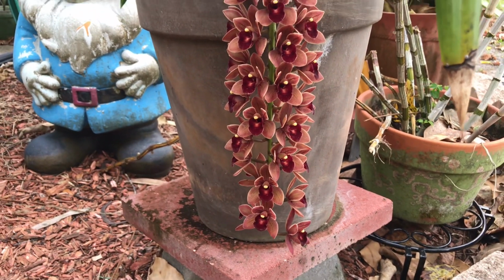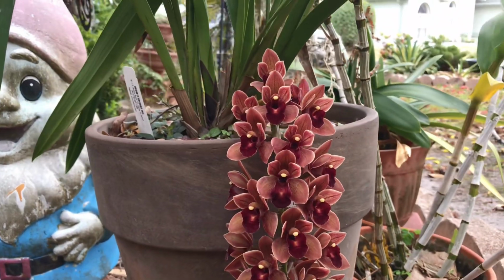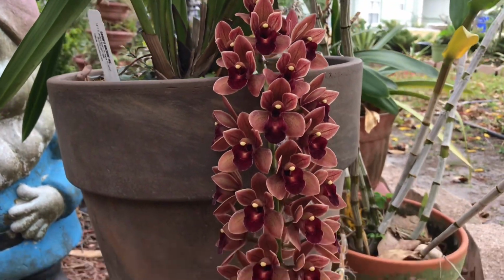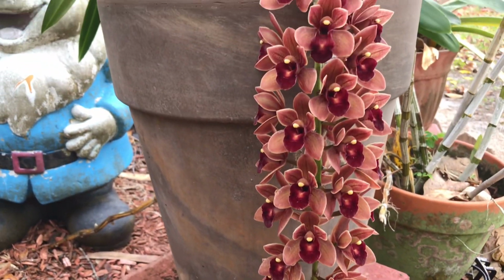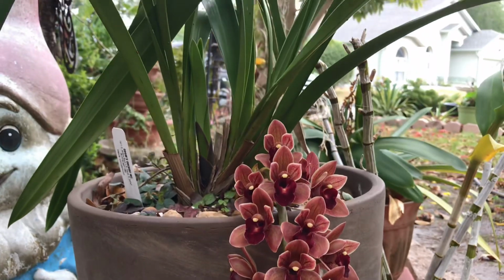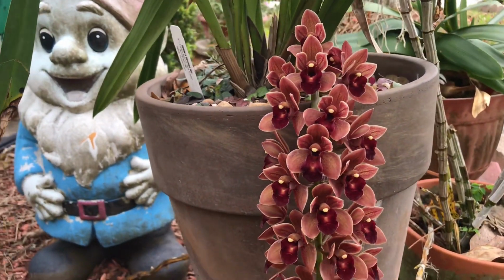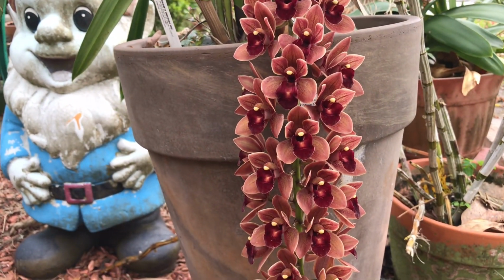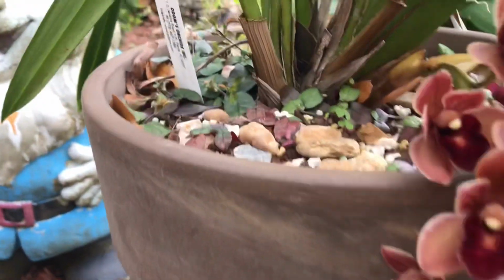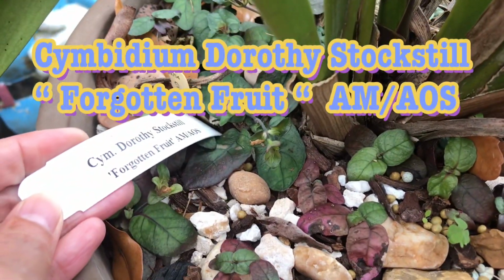I put this other pendulous type Cymbidium that's in bloom right now. It gave me a longer spike because last year it gave me a spike but not this long. I thought the other one was a spike too, but it was a false alarm. So this is Cymbidium, let me see, Dorothy Stockstill Forgotten Fruit.